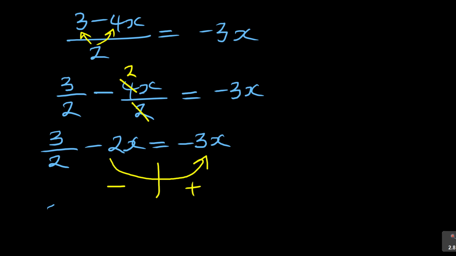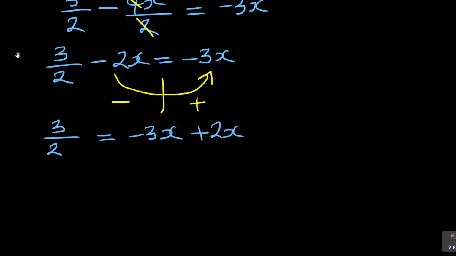You're going to have here 3 over 2, the number will remain this side, is equal to minus 3x. And then it's what? Plus 2x. Do you see what's happening there? And then take a calculator if you're confusing yourself. Minus 3 plus 2, what is it? The bigger number is negative. So if a negative and a positive is more, saying 2 minus 3, it is going to be minus 1 in this case, okay?